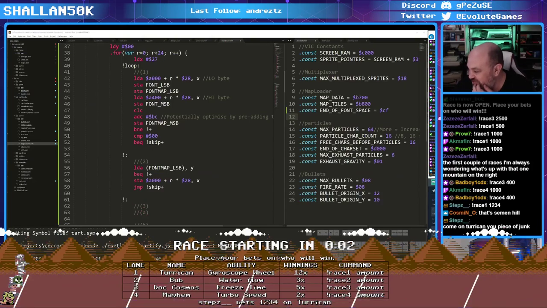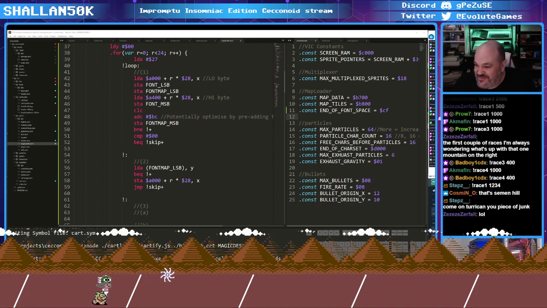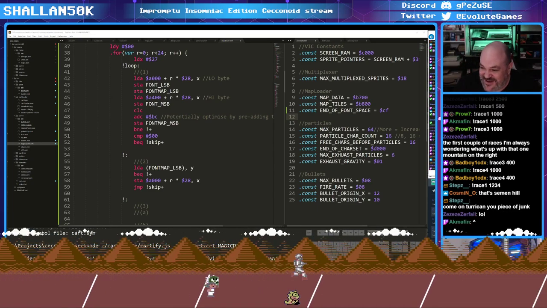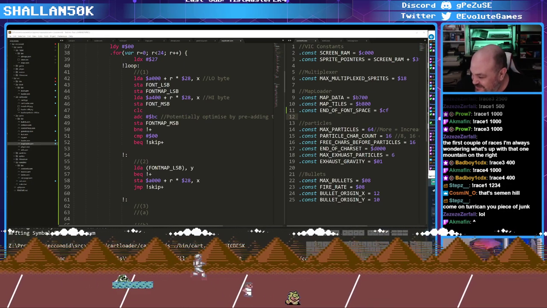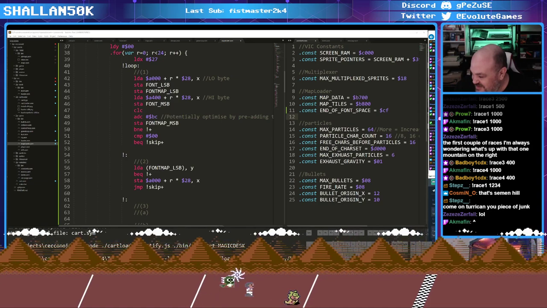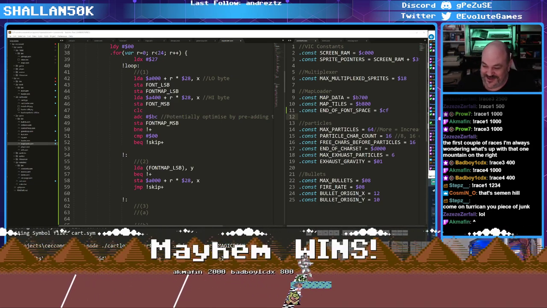I'm back. I've only just noticed that as well. It's a special, special mountain. Seaman Hill. Oh, I thought Torquin was going to grab it at the end there.